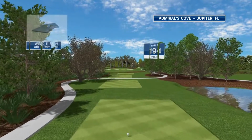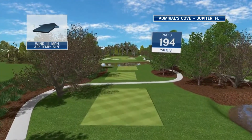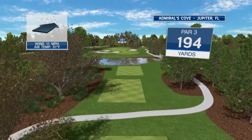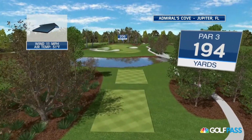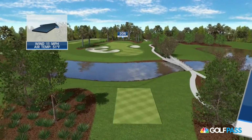And Rory, here we are on a par 3. So take us through this. This is a little over 200 yards. What is your whole thought process as you come up on a par 3? You've got a perfect lie for a start, so you should be able to play whatever shot you want. It's all about hole location.